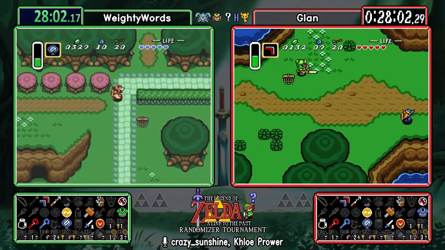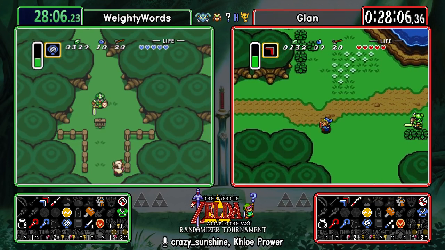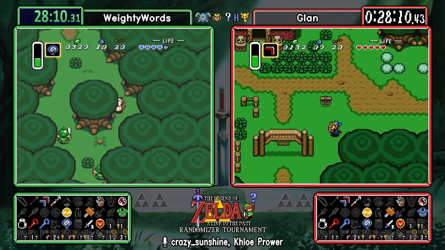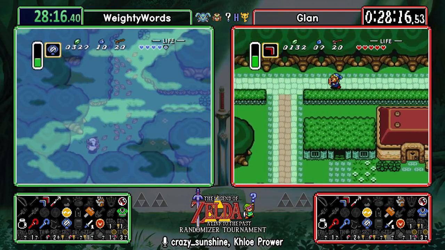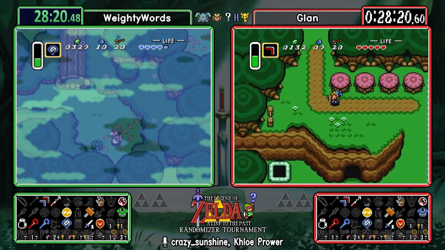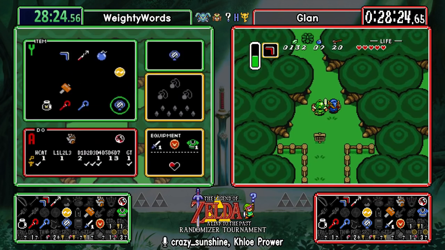Yeah, it looks like both might be heading into the Dark World through the portal north of Kakariko. Yeah, it's a solid play. They don't really have much else left for them besides that. Oh, and Weighty did find the small key to Thieves' Town on the pyramid. That's right. So that might be Weighty's play.